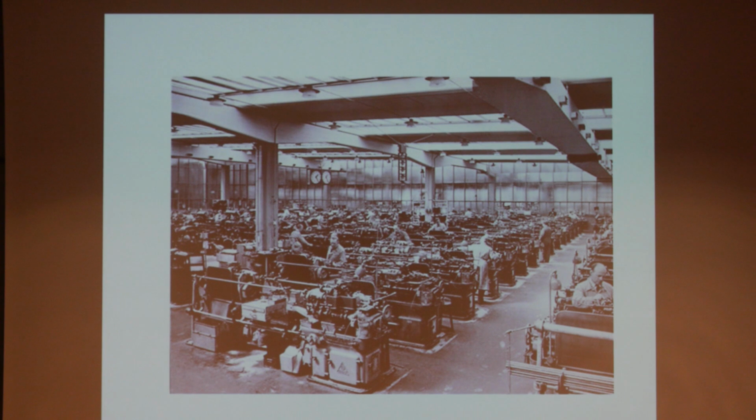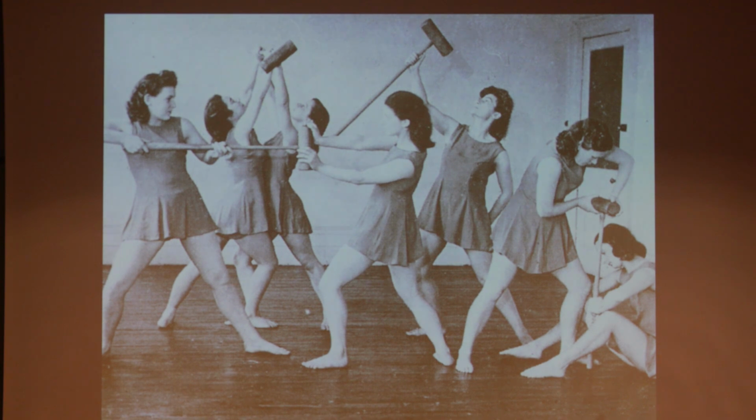He developed something called industrial rhythm. This is basically choreography of factory work. What's interesting is that in the 40s, the men went off to war, and women had to do factory work, and Laban did these classes for factory workers. It is easy to make fun of this, but there are stories of two women who had to hoist an incredibly heavy tire. Laban comes along and they take these classes, and suddenly he says, oh well, you can use the momentum and swing it, and suddenly one woman can do the tire, and it's great, and they were very happy.